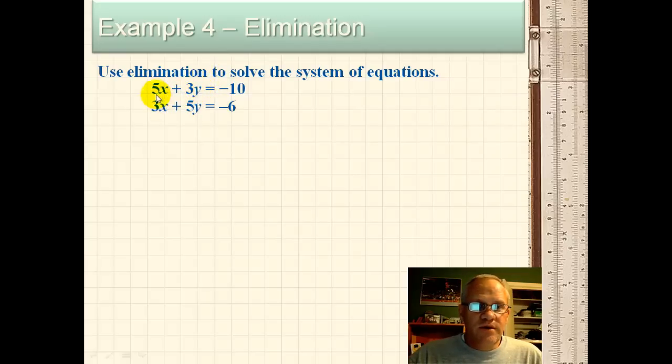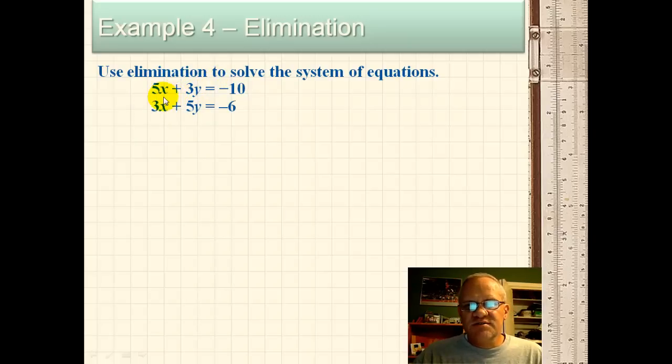So what number, think about the top and the bottom, could we multiply by to get, let's say, both of these x's to be the same thing? If you can't think of anything else, one thing that will always work is always multiply by the opposite number here. So because 5, you go 5 times 3 is 15, and then down on the bottom here, 3 times 5 is 15. So that will always work.